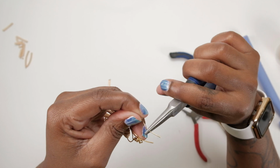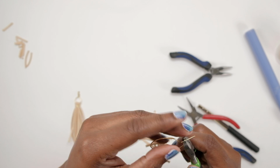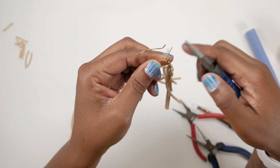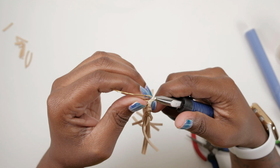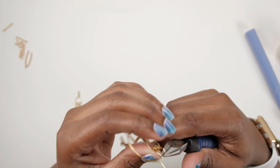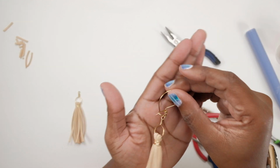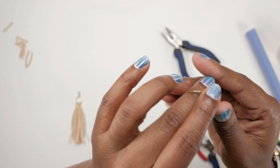Now I'm going to take these pliers and I'm going to bend the end of that earring wire, the top part, and then I'm going to cut it. Now for that bottom loop here, we're just going to do a little tiny slight bend at the end. Now you can push that end into the other end, and it should close. And there you have it. And now you don't have to buy any more earring wire. Yay!